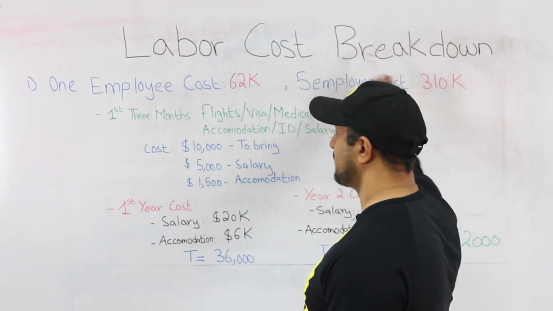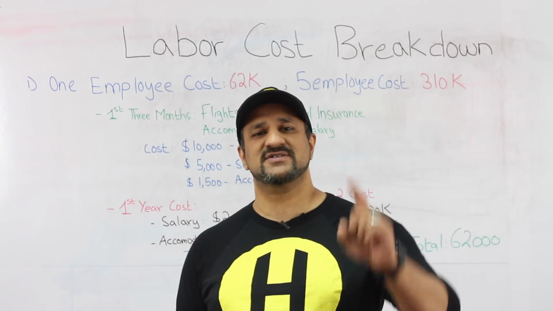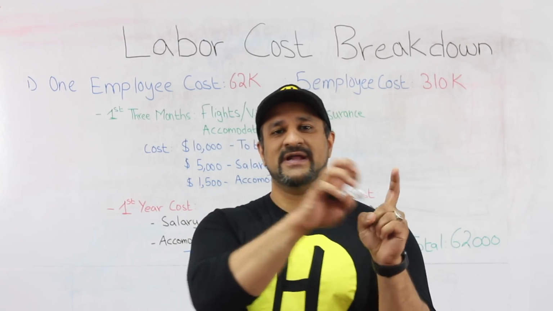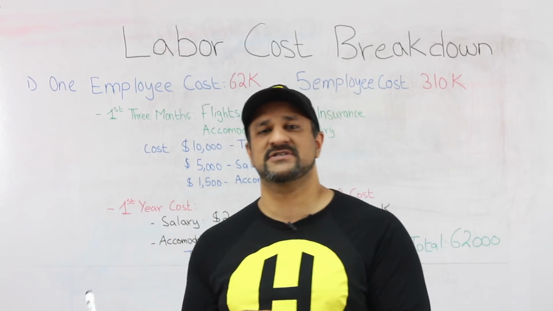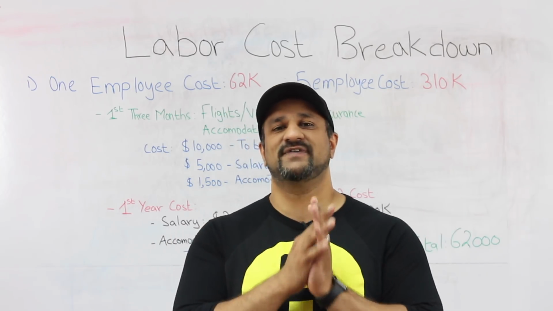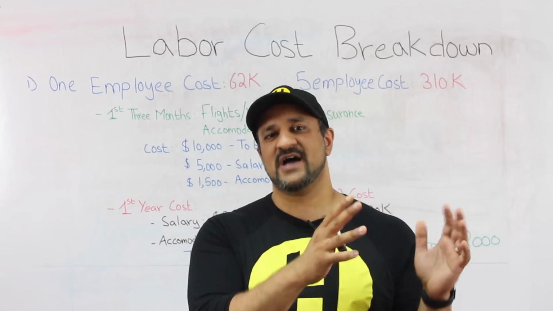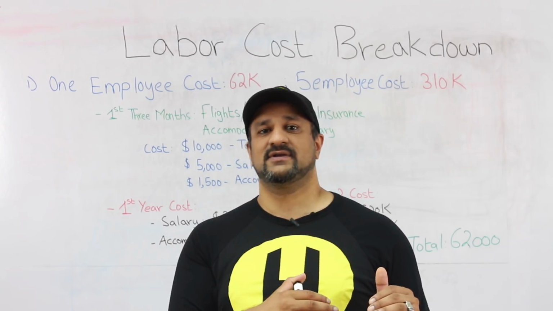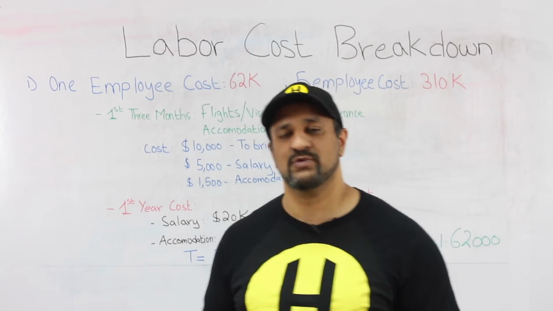This is the labor cost breakdown, and I'm going to break it down very simply for you. I'm going to show you the cost of one labor. Then we're going to add 5 labors, which is a minimum mandate that you have to have from Dubai municipality for one project. Then I'm going to explain the cost of the labor for 2 years, so you get a clear understanding of 2 years, and then how many projects you can do in 2 years, and we'll break down the profit.